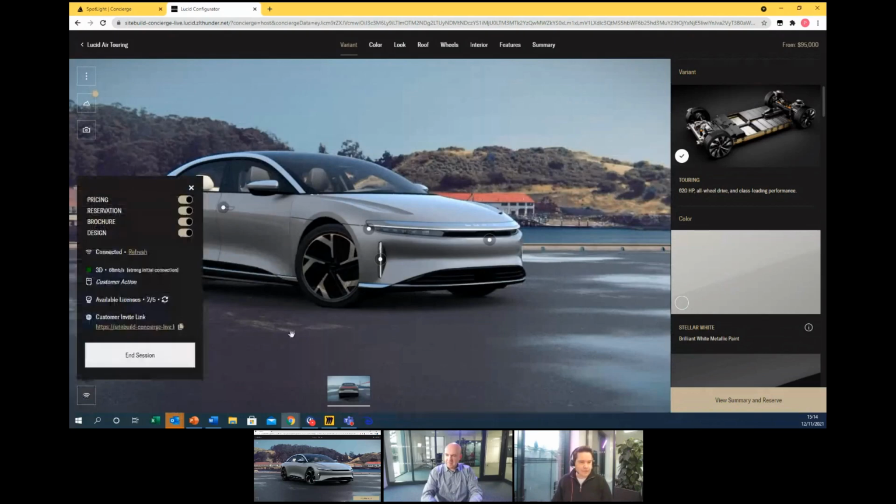So firstly is a small box that I can open here in the left-hand corner. So you're seeing my screen that's enlarged in the stream here. And you can see as a salesperson in this demonstration, I have a few features and functions that help me guide Darren through this purchasing journey. Just when you introduced me, Darren, I copied and pasted a link in our Teams chat, and I can see you've clicked on it already. You've got a 3D stream, that's correct. Yeah, you've got a 68 megabyte connection, and we're good to start the experience.